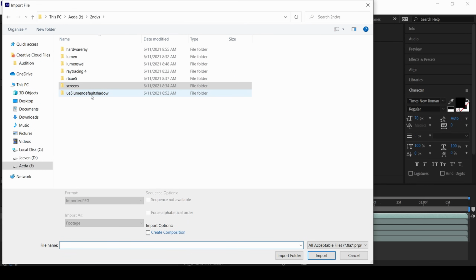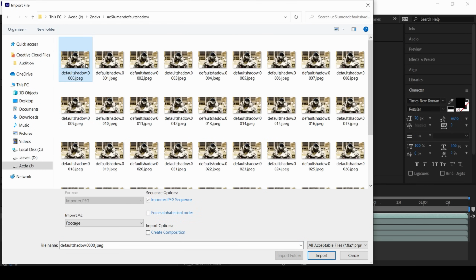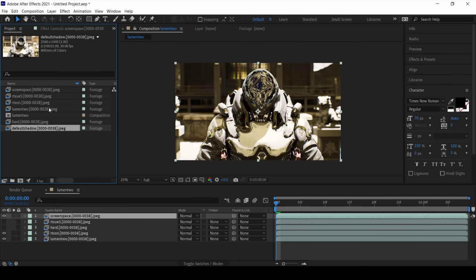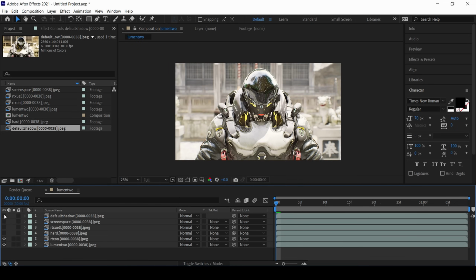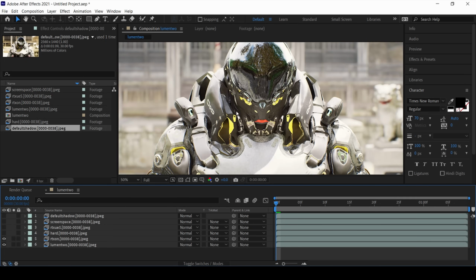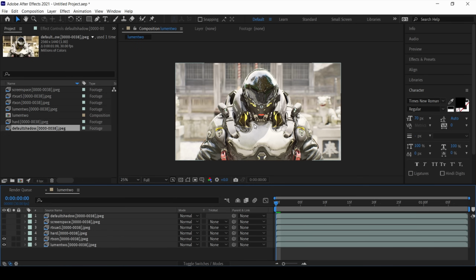But in some cases, it should be good enough. All right, so I already dropped that in there. We got the default shadow right here. So this is the default shadow map with no hardware. This is Unreal Engine 4. Okay? Definitely have to tweak some settings around if you want the same exact look you're used to in Unreal Engine 4 as far as ray tracing goes.